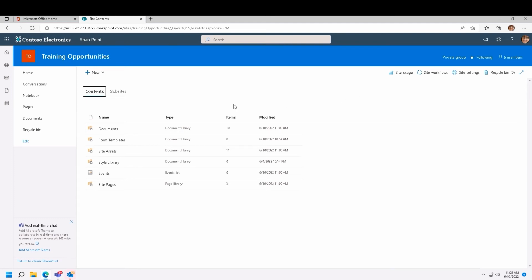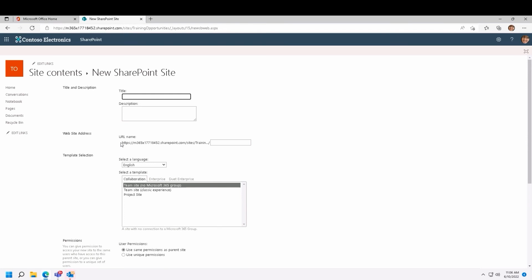You'll see when I come in that I'm looking at a list of the different components that make up my new SharePoint team site. At the top, there is a new button. This new button will let me do things like add lists, pages, document libraries, apps, and yes, the unmentionable, the subsite. We're going to select subsite. Now, when I do this, I actually go into a view of SharePoint that's a little bit different. But this is where I can create my new subsite.